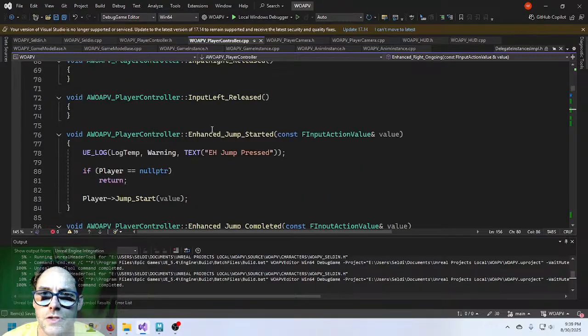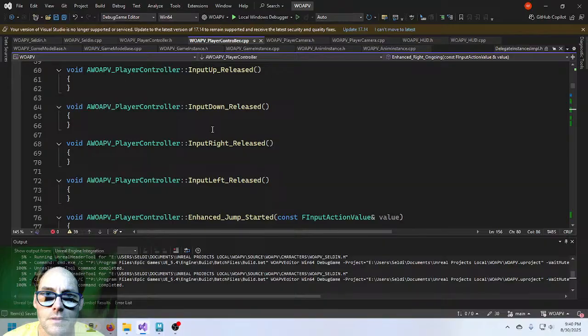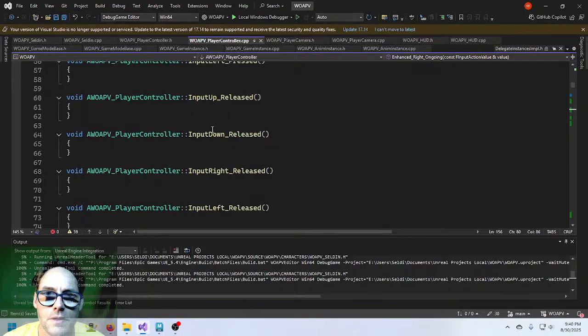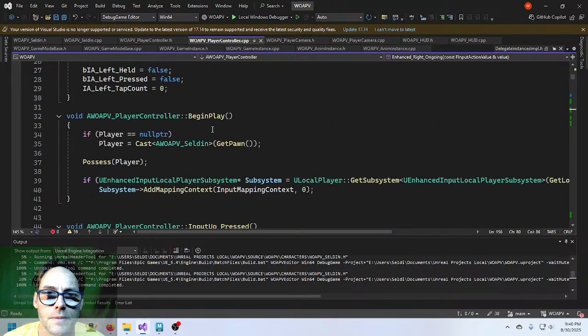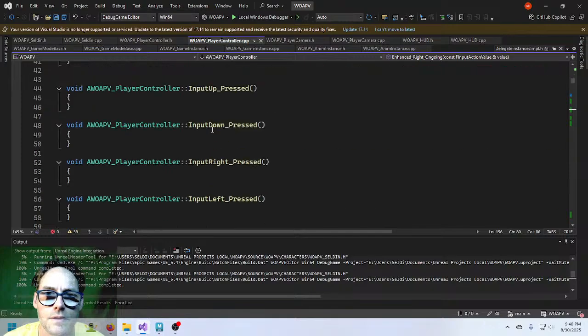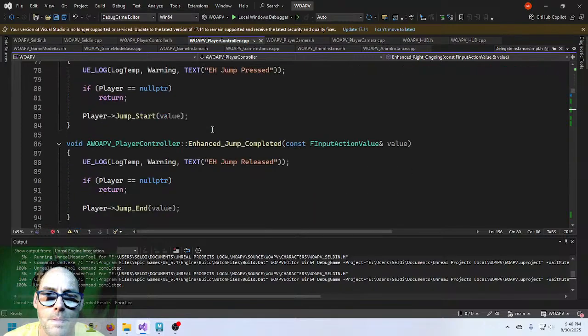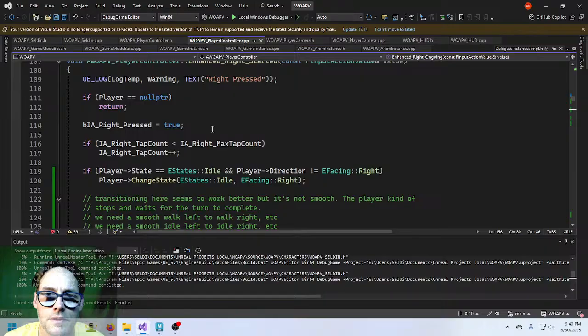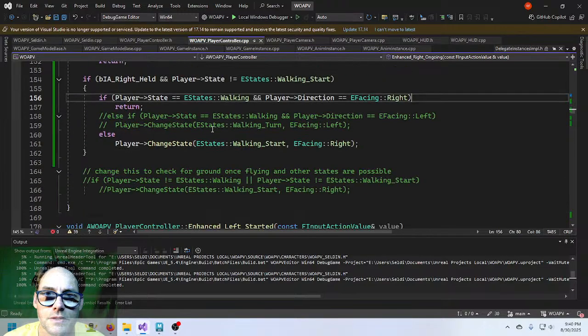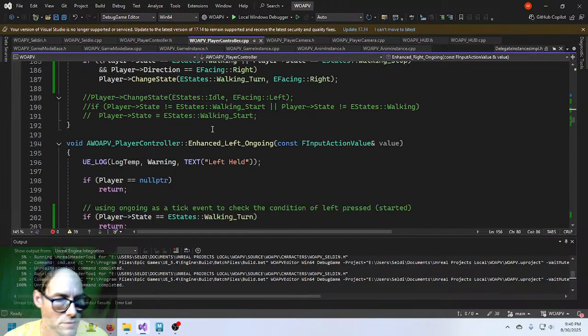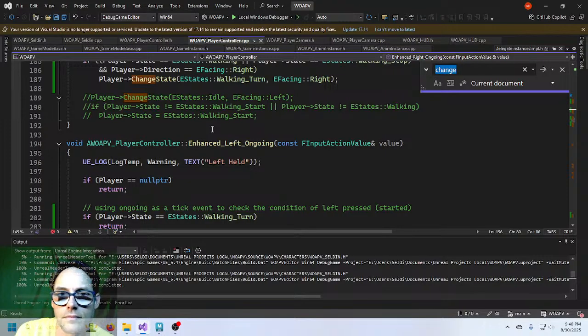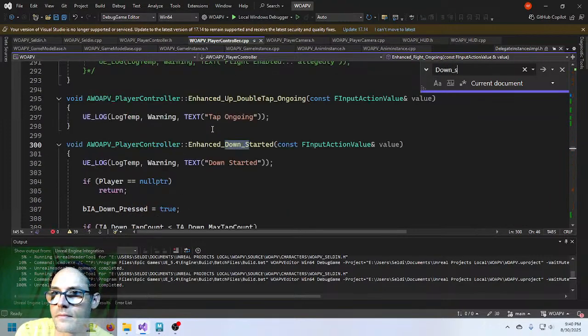Alright, so there's jump, which we don't have set up yet. I'm not using these, although I might keep them for now. Where is down started? There we go.